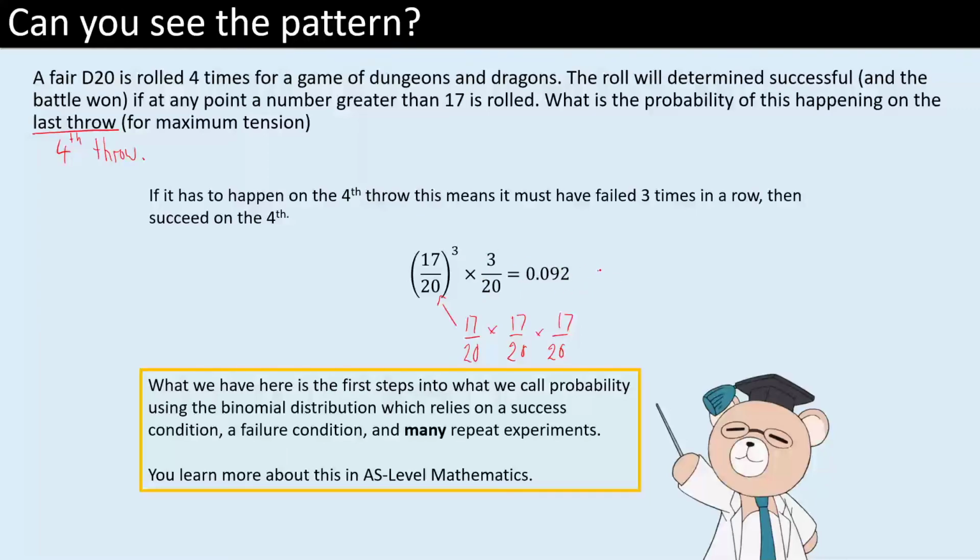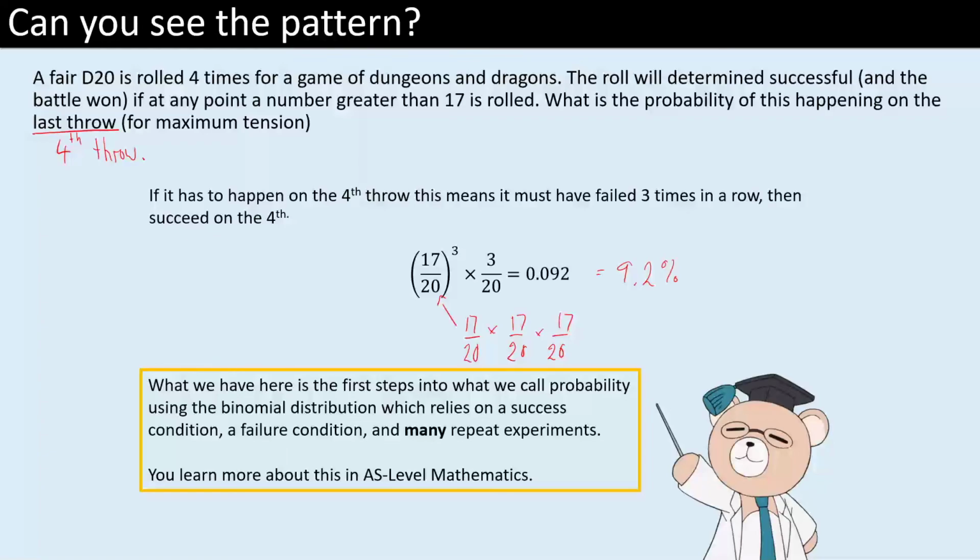That gives 0.092 as a probability, or 9.2%. So you've got approximately a 10% chance of nailing it on your last throw. Now, as we said before, we could get a success on any throw and we could just stop. So actually the probability of us getting it at all in this is not that bad. You could have a look at that if you were interested.